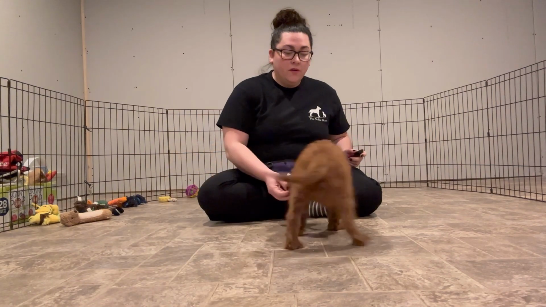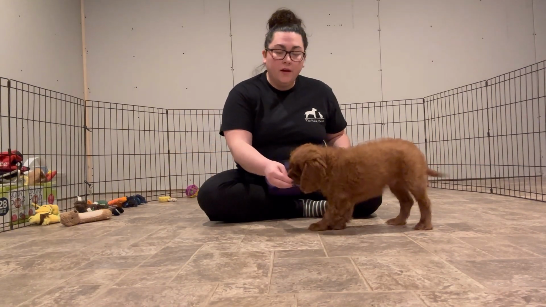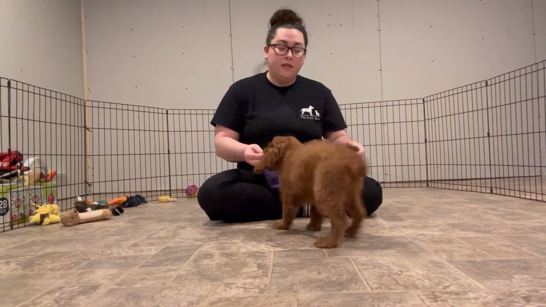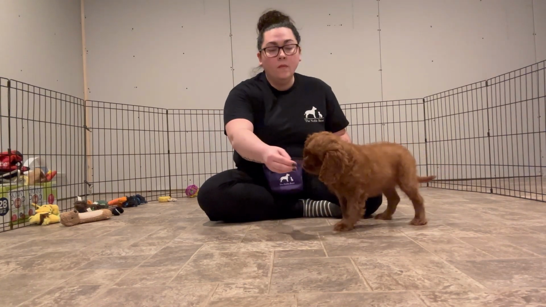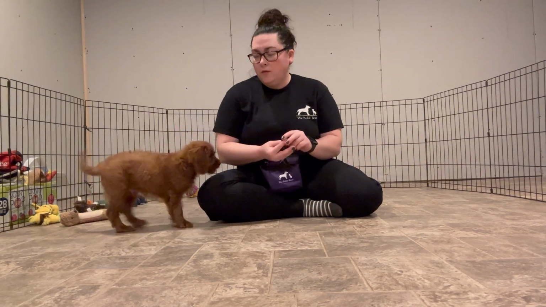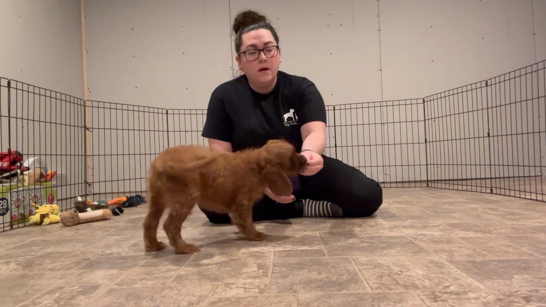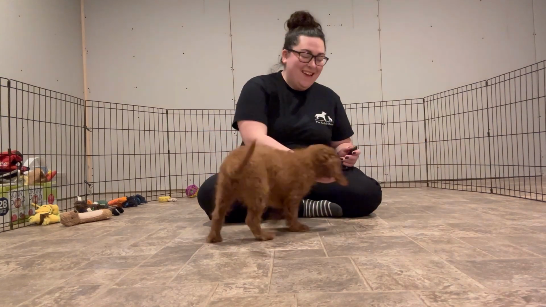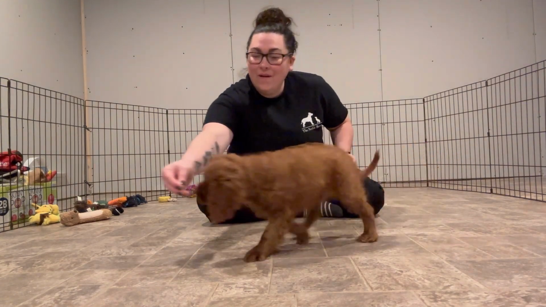So this week, similar to last week, we charged our clicker, maybe not as many times as we did last week, but we still warm him up with that. We also practiced the behaviors that we learned last week, so following that food lure paired with his name, Obi.